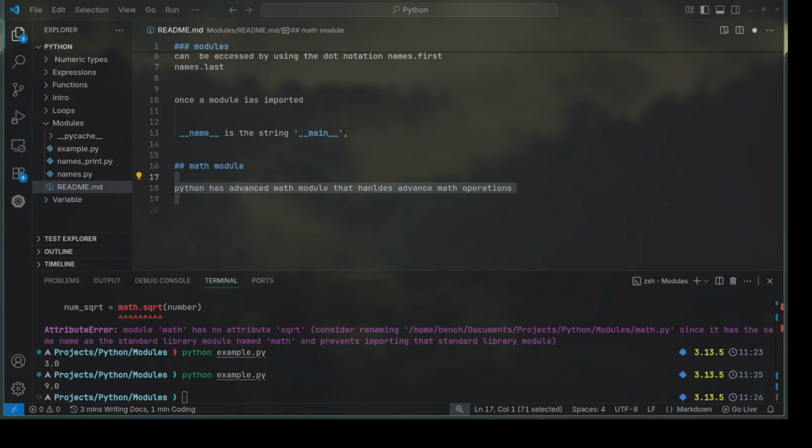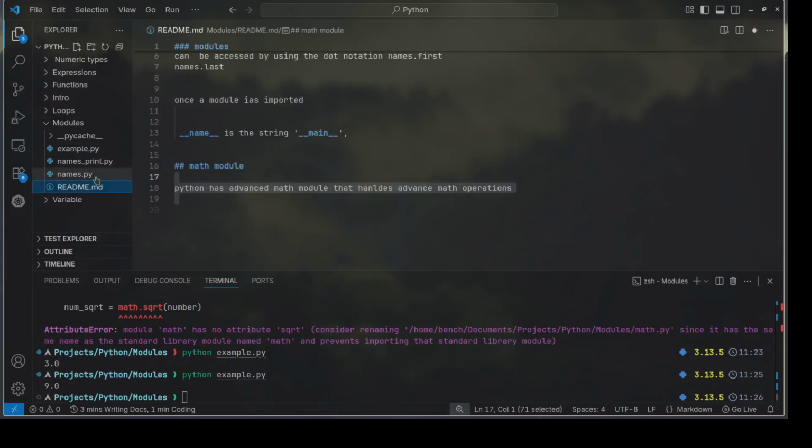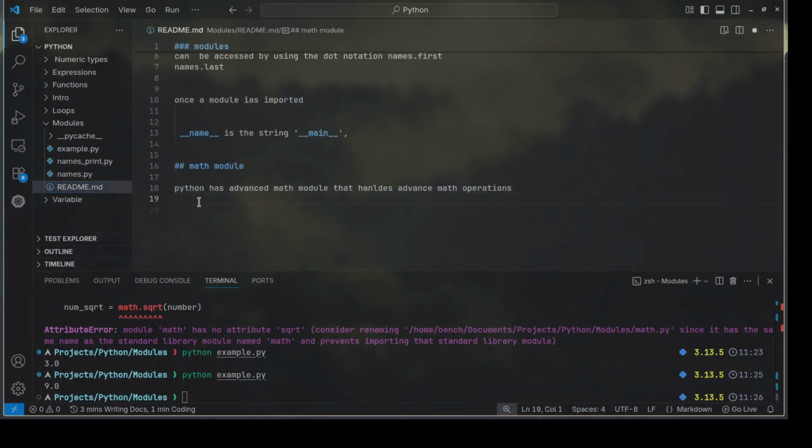We've seen how we can use a math module. This square root here is a function, right? In our math module, since we're importing the math module, we have a function called square root. So now we're being introduced to a new word called functions.